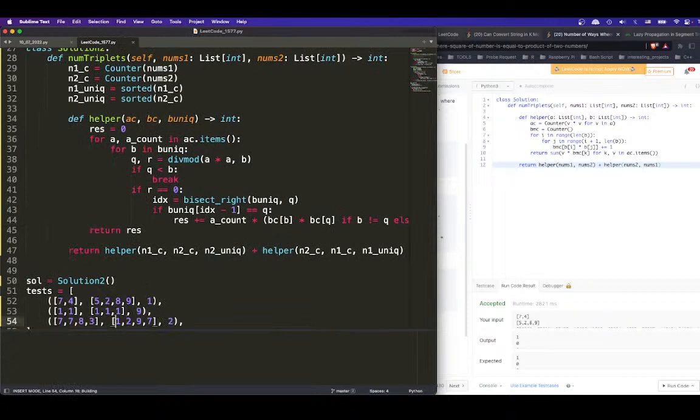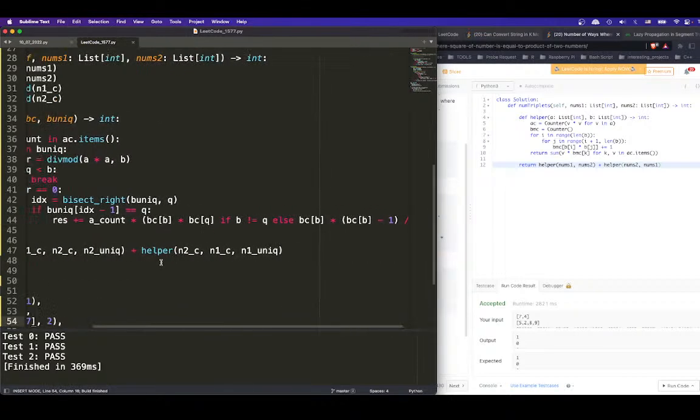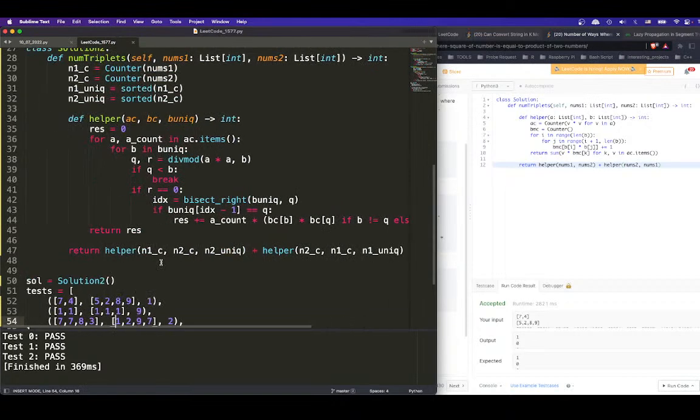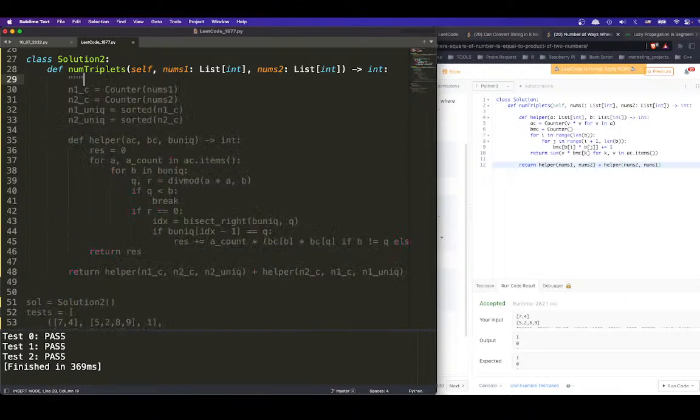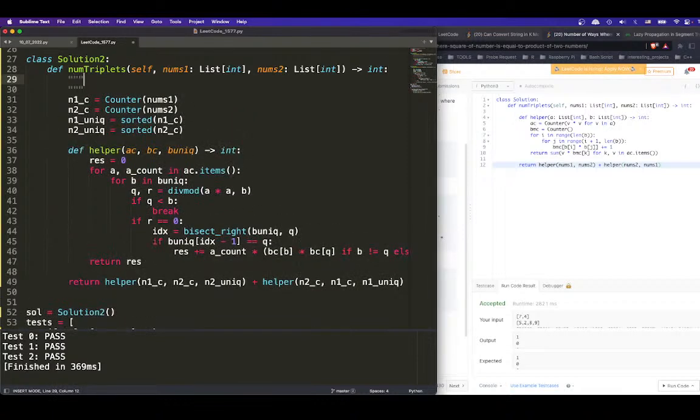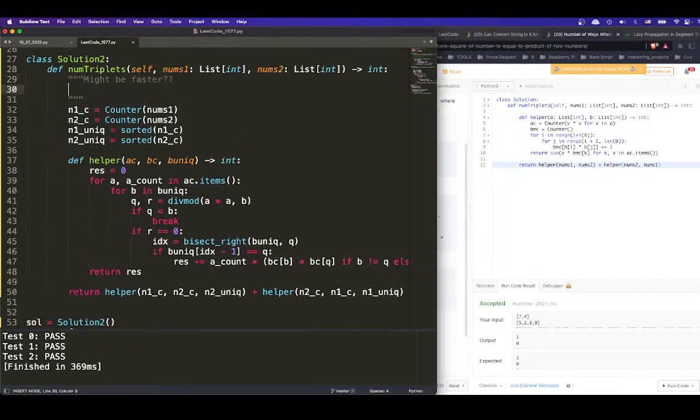Let's try the others. Honestly I don't think this will be any faster. What do you think the runtime is? Might be faster.